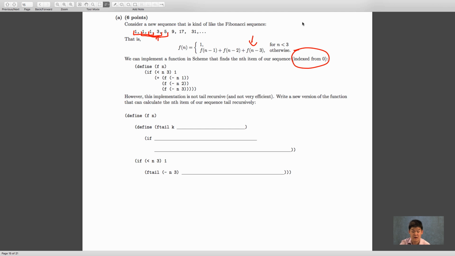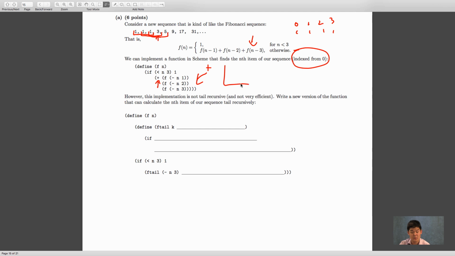This is actually pretty important. So our first elements, 0, 1, 2, are 1, 1, 1. Okay, but this implementation is not tail recursive. Can you see why it's not tail recursive? Let's define tail recursive. Basically, tail recursive means that the function that's in tail context is the recursive call. What's happening here is that the last function that gets evaluated is actually our plus.